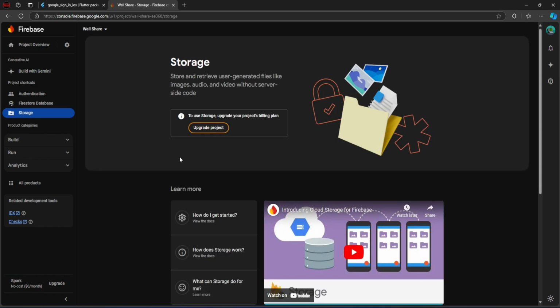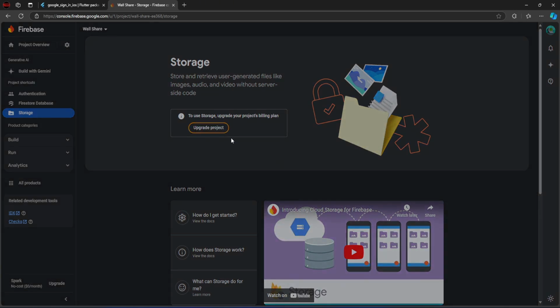So this storage requires the plan. If you don't have any Firebase plan, you need to create the Firebase plan to add the Firebase storage, because they're going to give you some number of images that you can store for a short time, and the limit, and then after that you're going to be paying for the storage. So let's go ahead and upgrade.